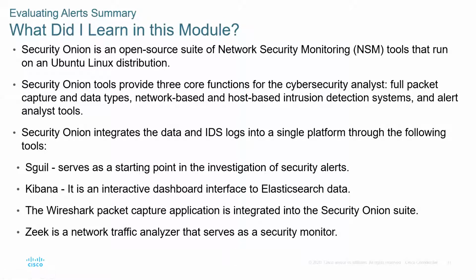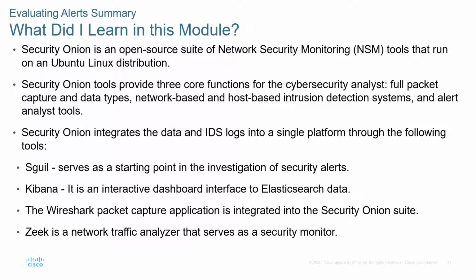All right, so to summarize this module, we're going to be using Security Onion, which is an open source suite of network security monitoring tools that's built on an Ubuntu Linux distribution. It provides tools that cover the three core functions for a cybersecurity analyst, which are full packet capture and data types, network-based and host-based intrusion detection systems, and then alert analysis tools. Security Onion is going to integrate the data and IDS logs into a single platform through the following tools.